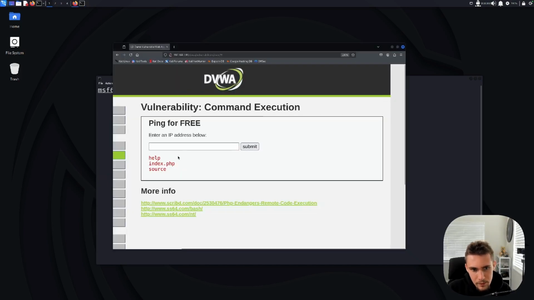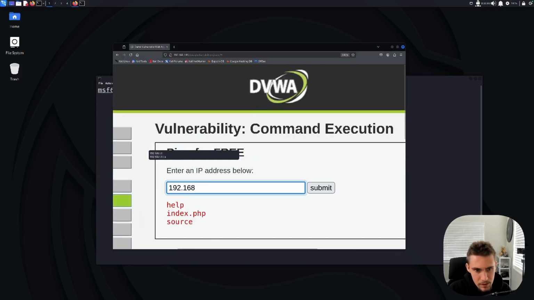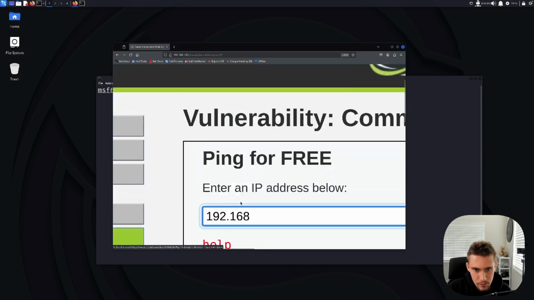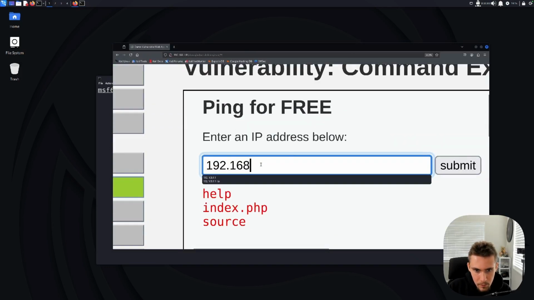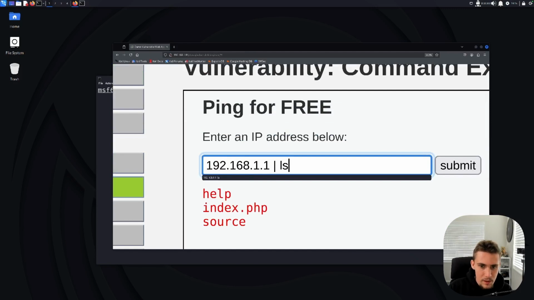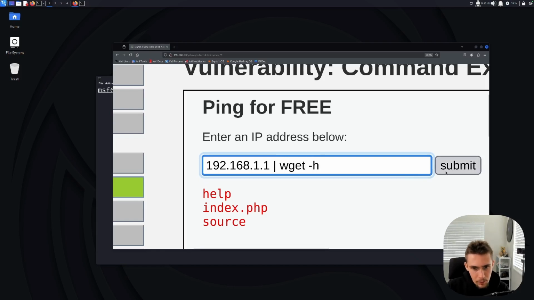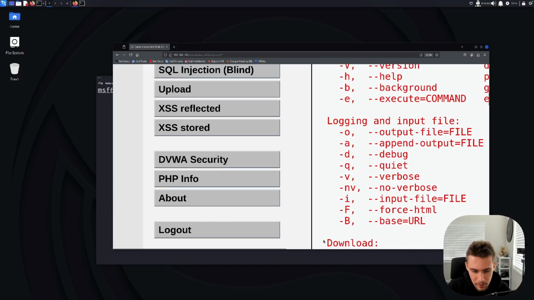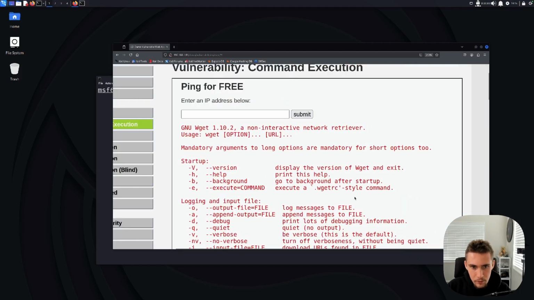We've identified that if we type in 192.168, I want you to look at this very closely. On this website, we can type in 192.168, which can literally be anything. But if we type in ls here, we can see we can run a command. The fact that it's executed and retrieved this result from the server, what other commands can we run? If we type in wget -h, can it run this utility tool? It looks like it can. Look at that. It literally ran this tool.